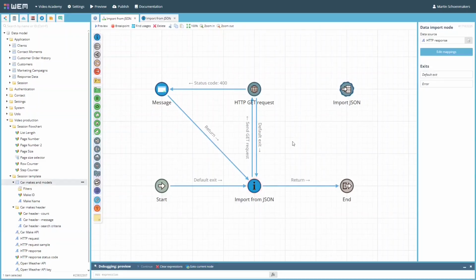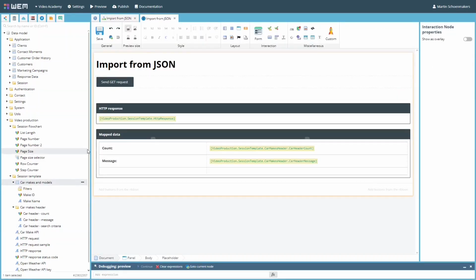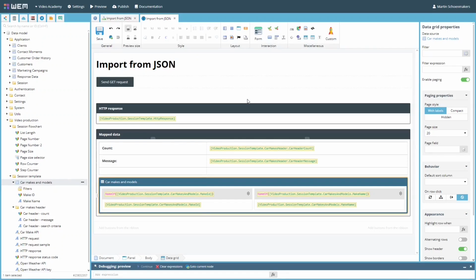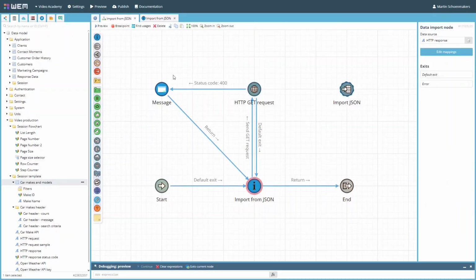Time for a test. For preparation, we will do two things. First, we will create a data grid of the mapped list. Note that this list can also be a transient list, like this one. The content of a transient list can be forwarded to a database list in a separate flowchart later on in the process. This will allow for data manipulation. The header fields can be displayed like this inside a table.